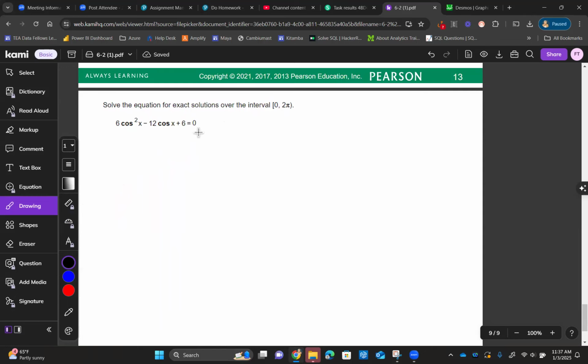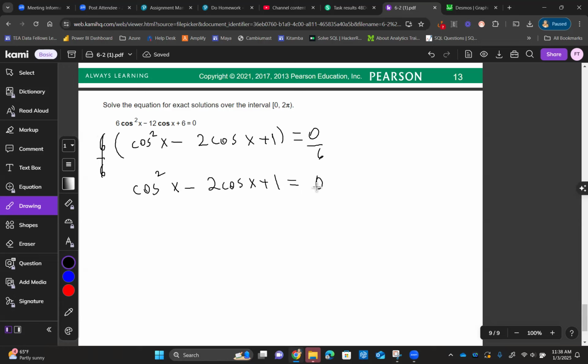Because this equation is in quadratic form, I know that I have to go through some factoring. And before I factor the trinomial, I realized that everything is a multiple of 6. So I want to put the 6 outside of the parentheses to make my factoring easier. So 6 is outside of the parentheses, and we get cosine squared x minus 2 cosine of x plus 1 is equal to 0. This allows me to divide each side by 6. So I can clear the 6 from the equation, and the equation becomes as simple as cosine squared x minus 2 cosine x plus 1, and 0 divided by 6 is just a 0.